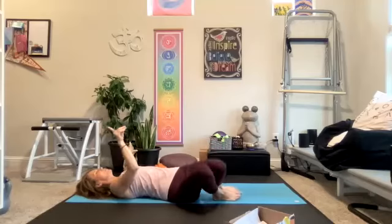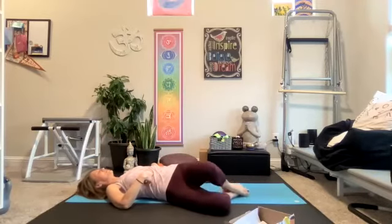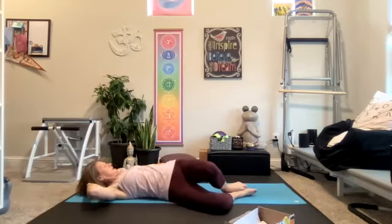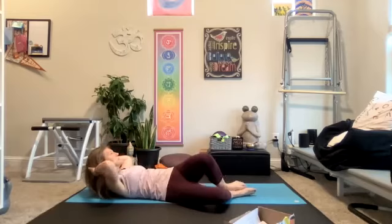Let the knees fall to the right. A little spinal twist. Pause here for a second. Feels like a nice stretch. Then we bring our fingertips right behind our head. Chest stays up, shoulders and elbows stay back. Side crunch.